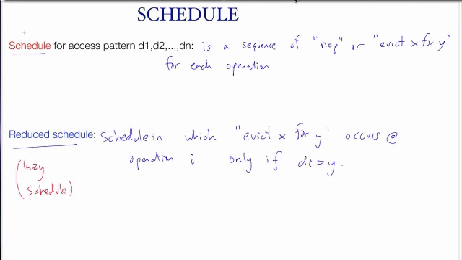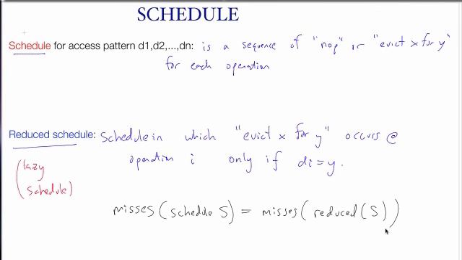And notice a very nice observation is that for the number of misses of a schedule, given any schedule, you can reduce it. You can reduce the schedule, i.e. move every eviction until exactly the moment that you need it. Otherwise, eliminate that eviction altogether. And you can only reduce the number of misses that you have. So any schedule you can transform into a reduced schedule, and possibly keep the same or reduce the number of misses.